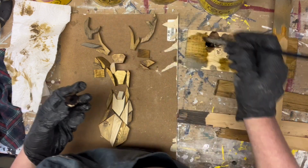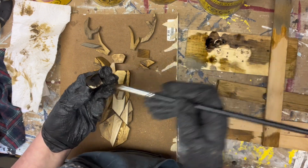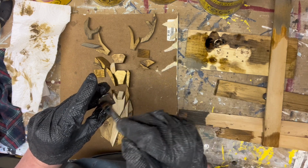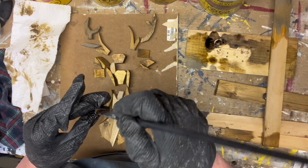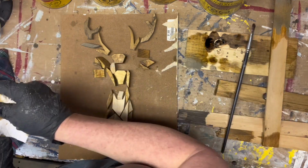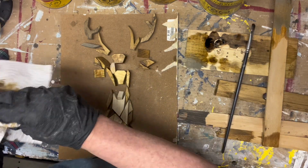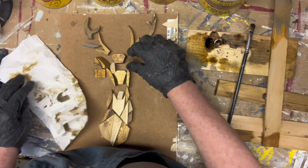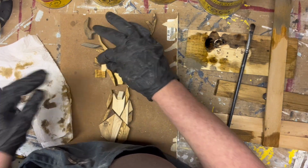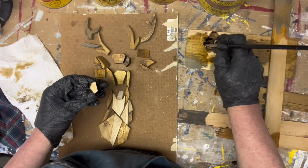Now I am going to mix a tiny bit of that dark with the natural just to get it to spread. I find it really grabs in the cut sides of the wood. All right, so that's one. We're going to do the other one.